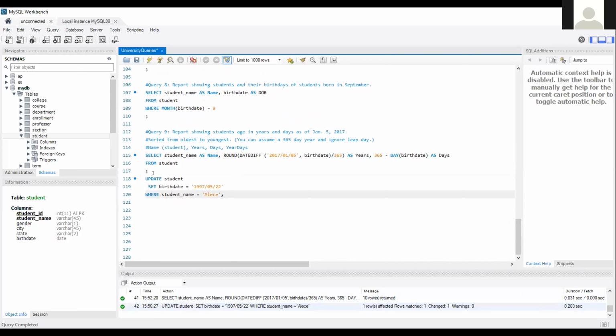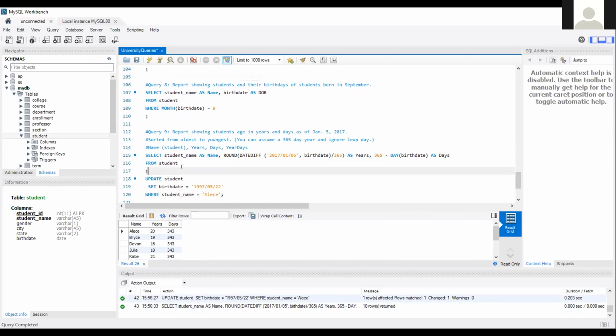Okay, so now go back and run your previous one. And Elise should now be 19. What if one? Oh, it's rounding up instead of doing the math floor. So we need, I don't remember how to do it. Hold on.